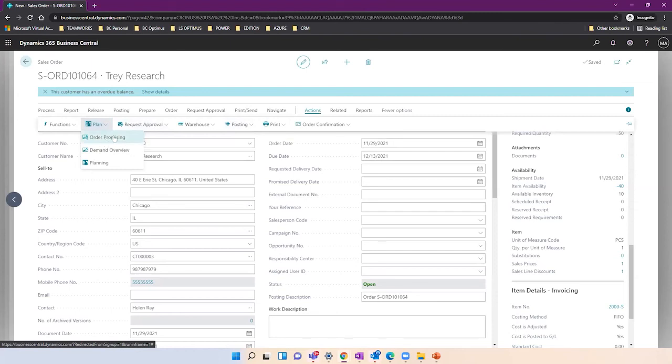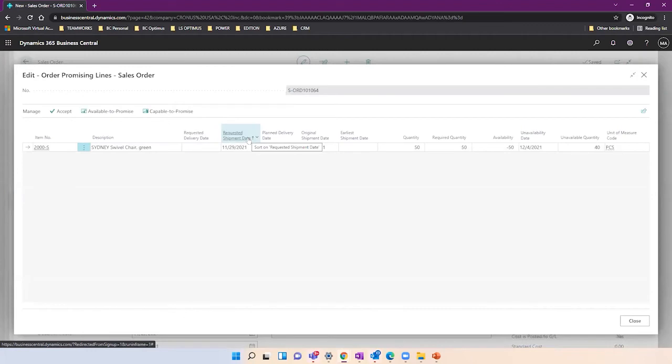For that, we just go back to the order promising function. Okay. And in this case, I don't have the earliest shipment date, and the planned delivery date is blank. This is giving me the real information that I was looking for, because I don't have a plan if I don't have the item.